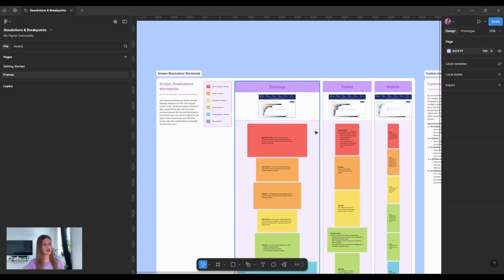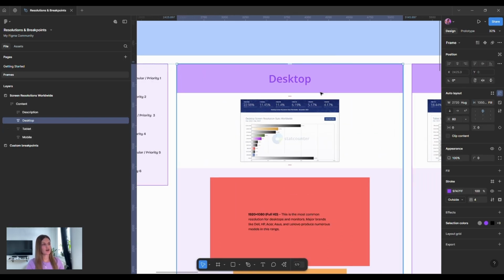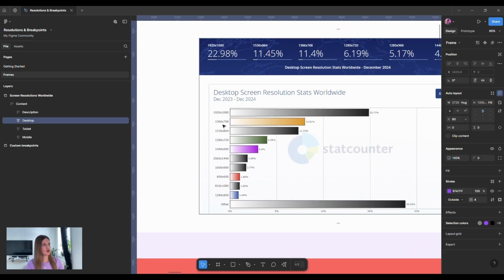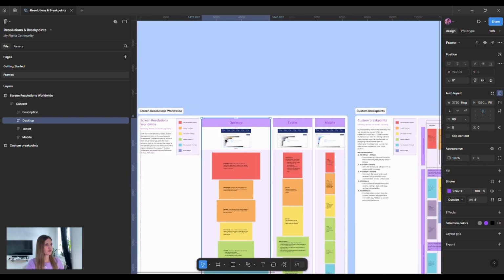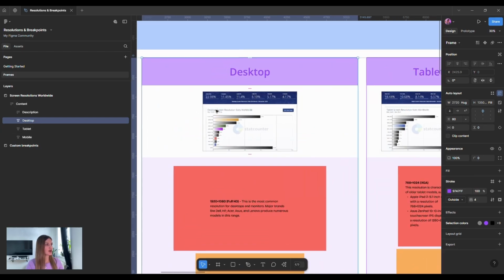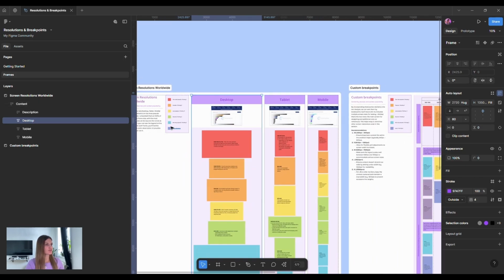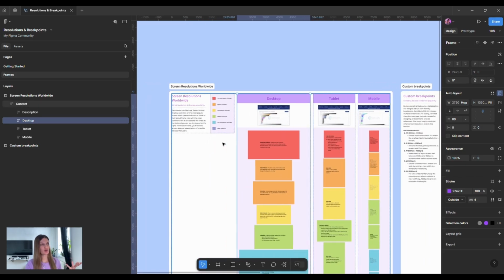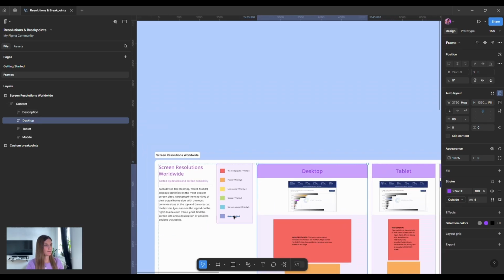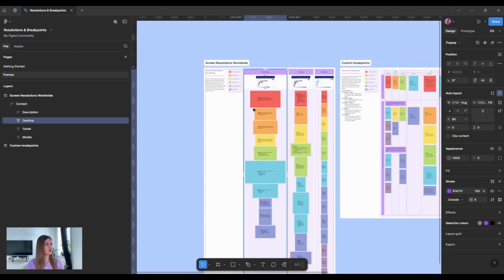So here screens are divided by the first scene we discussed, desktop, mobile, and tablet, and their most popular resolutions. I included all frames shown in those bars in the same sequence as in their charts and differentiated them in importance by color. And here you can see the legend: the red color is the most popular size, most frequently used, and gradiently we shift into the blue, the least popular.